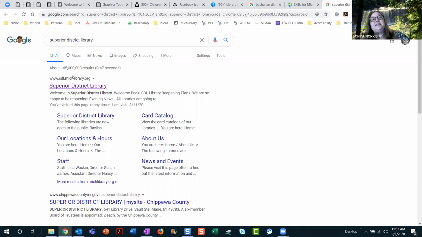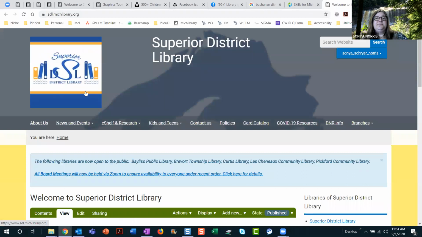By the way, this is another Google display of a Ploud site, and it's because they have strong metadata at these various folder views. Everything here is going to be a folder view. And they have welcome to Superior District Library, welcome back, library opening plans.